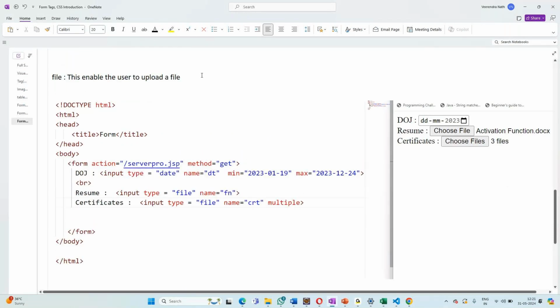So the multiple attribute allows us to have one or more than one file upload. Getting my point? Yes. What is this attribute? Multiple attribute. Is this clear? Yes. So if you want to choose a file, you can go for this multiple file.